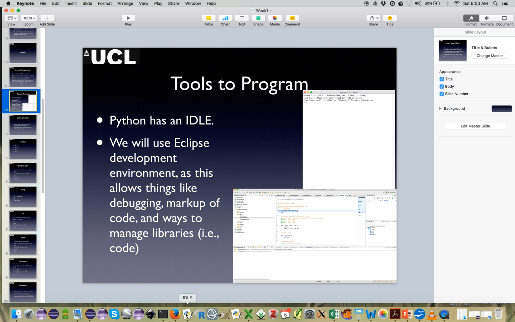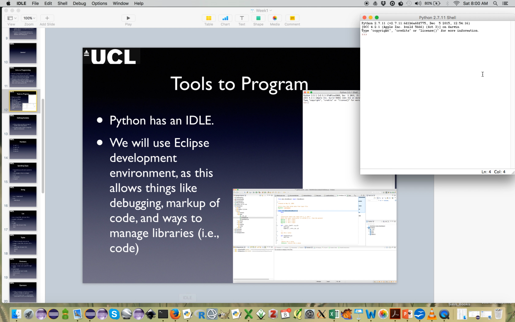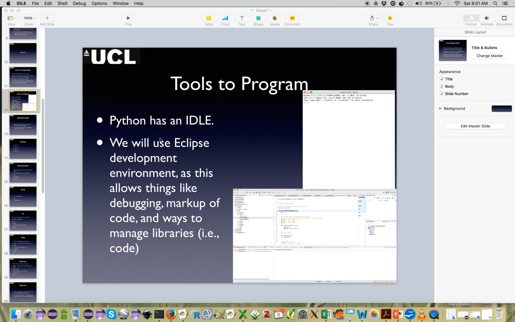So the tools of Python, as I mentioned, include the Python IDLE. We'll be using 2.7, which is here, and I've activated it already on my desktop, so you can see it over here. We'll be using it in a moment. And we will also be using the Eclipse development environment. I'll talk more about that in class next week, but Eclipse makes things a little bit easier in terms of actually developing programs and software. It has nice functionality in debugging the code, looking at what methods are available to you, accessing libraries, and other things that are useful for developing more sophisticated software.